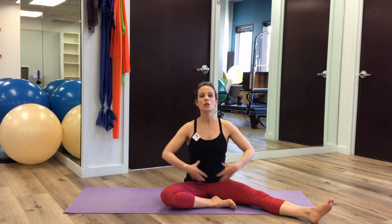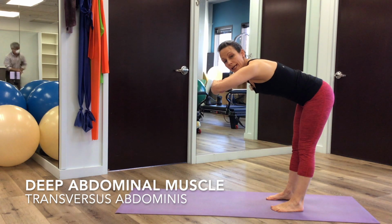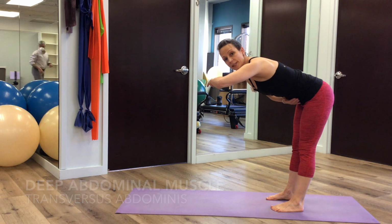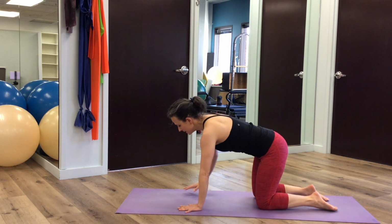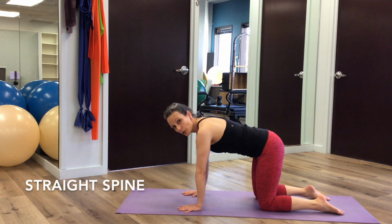What I'm going to do now is get you to engage your transversus abdominis muscle so that you can apply that sensation to the other exercises we're going to be doing. So if you can't get on your hands and knees, go ahead and use a chair to lean over so you can get the same type of feel in the abdominal area. Come down onto all fours if your knees will allow. Stack your shoulders over your hands and your knees are underneath the hips.